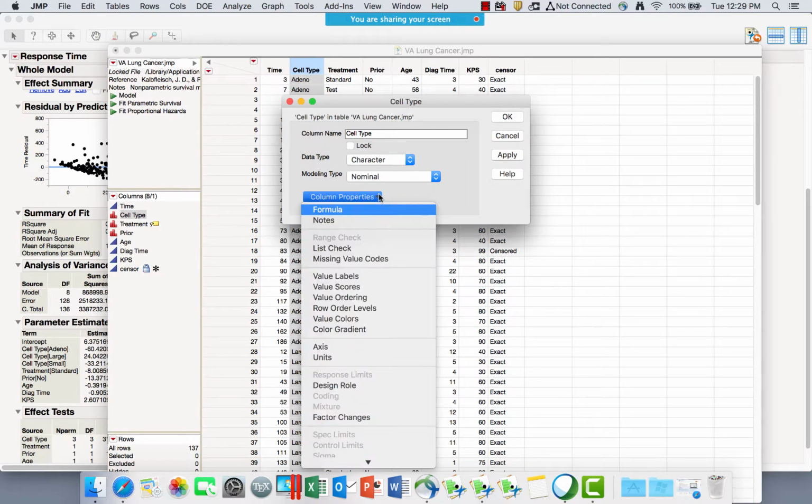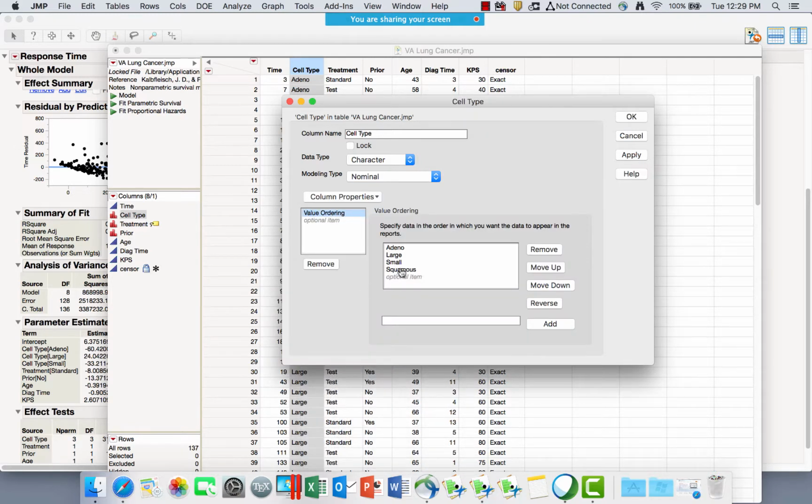So I double-clicked cell type and I can always add this value ordering. Right now, squamous is the 4th group. That's the one I'm going to compare to. If I want to change the comparison group to something else, I just need to change the order. So if I wanted my comparison group to be the large tumors instead, I could move the large down to the last group. That's going to now be my comparison group in that platform.